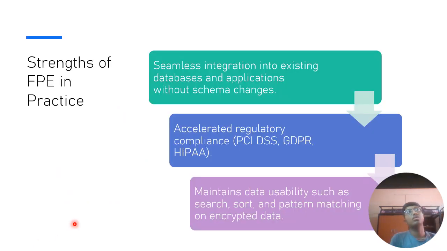Now we are going to talk about some strengths and weaknesses of FPE in real practice. FPE's top strengths include seamless database integration, with no code rewrites and no schema breaks. Plus, it offers fast regulatory compliance and saves migration costs. Businesses keep their operations stable while taking privacy seriously, unlocking new analytics and passing security audits with less pain. These are some strengths of FPE.